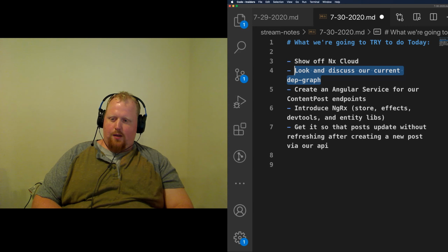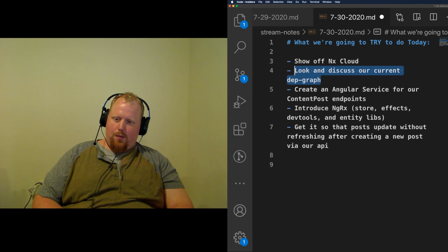We didn't really have stand-ups per se, but we'd often pull it up and look at our app in terms of all the modules, make sure all the dependencies made sense, and we'd plan just by visualizing the project via the depth graph. So I think that's a really good tool. I want to get into the mode of doing that a bit more, especially when we're talking about NgRx.